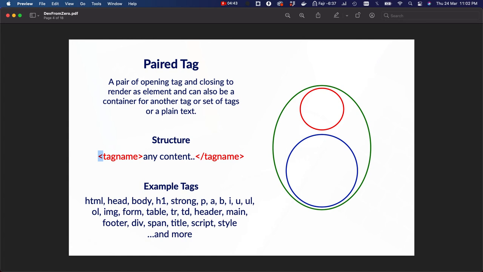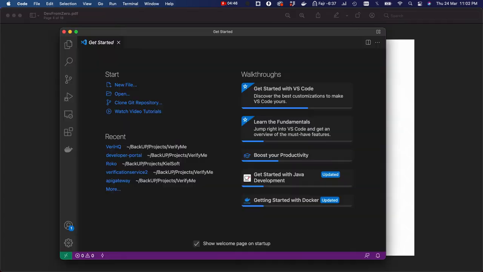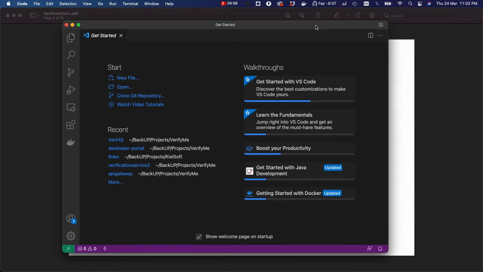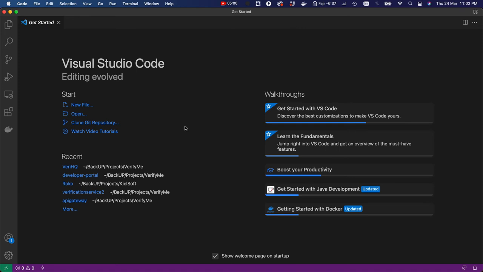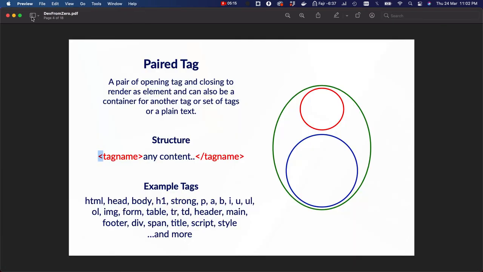And from here, we can jump into our code. But before we jump into our code, I want us to organize our files properly. When you open Visual Studio Code on your system, just like this, this is Visual Studio Code in its glory, and you can click on this Explorer part. On this Explorer part, this is where you see all your folders. But maybe before we get into that, let's try to create our folder. I'll minimize this document for now.